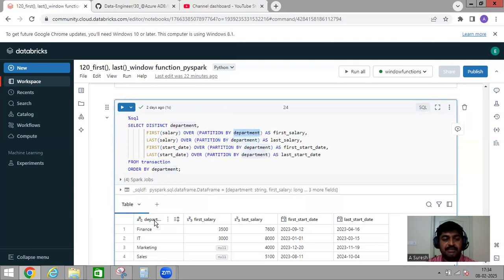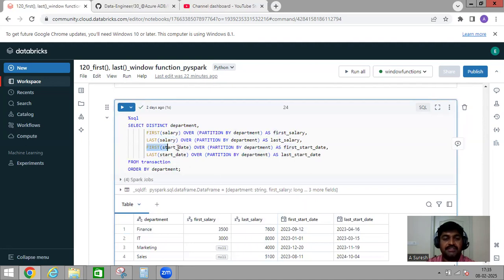over partition by department. In total I have four departments. For each department, I want to find the first and last value of salary, and the first and last of the date column. So first of salary, already partitioned by department, that is this one. And similarly, last value of salary, that is this one.